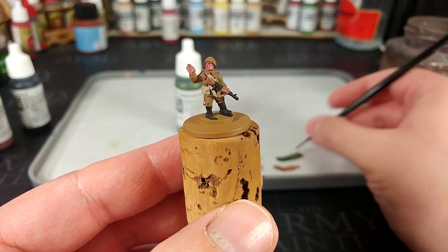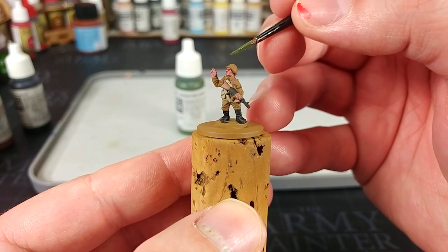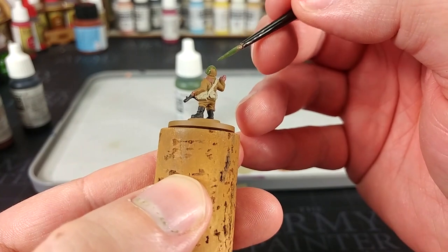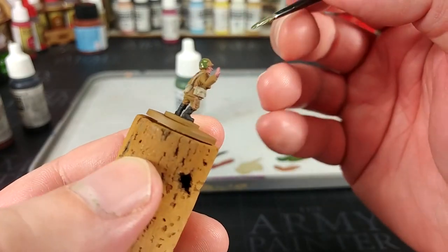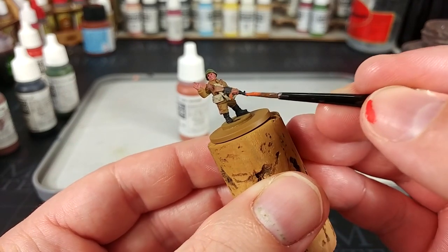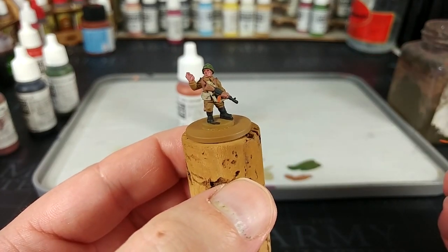Now we'll fill in his helmet. I've got this colour — it's either Refractive or Retractive Green; I can never seem to find a straight answer on what the actual colour is. Strictly speaking, this is actually a brighter green than it should be, but when we shade it I don't want to bother highlighting helmets on 15mm troops — so when we shade it, it's going to come down closer to the accurate colour. You'll probably find it covers in just one coat. Then a little bit of Red Leather we use to paint the banana magazine — some folks will paint this much brighter orange, but I don't think glowing orange is really accurate. It's going to be pretty close once it's shaded — matter of personal taste.